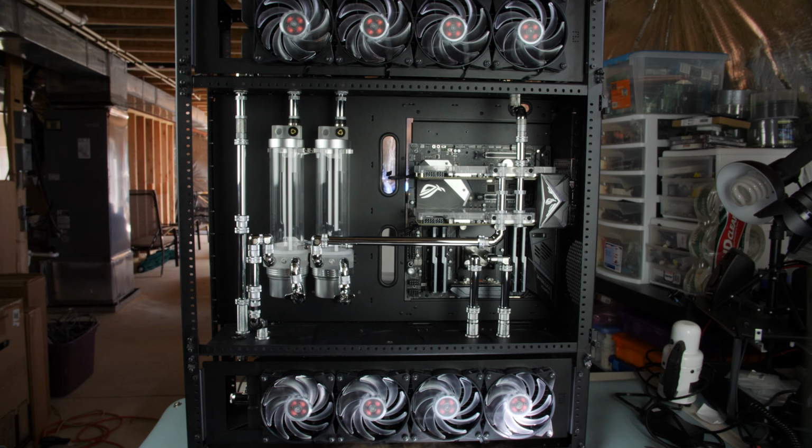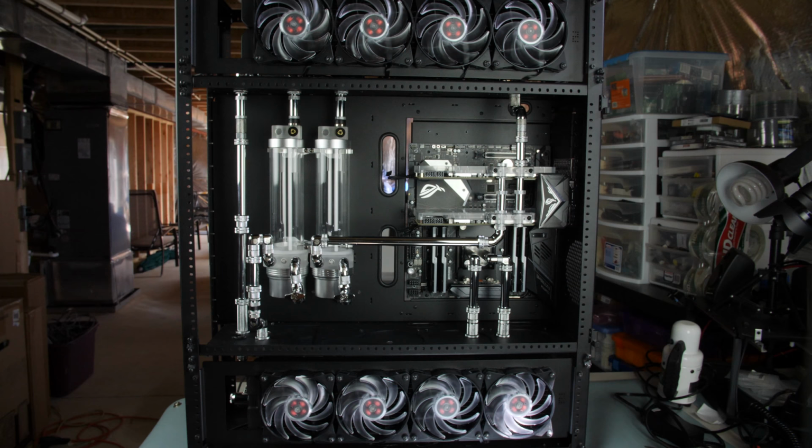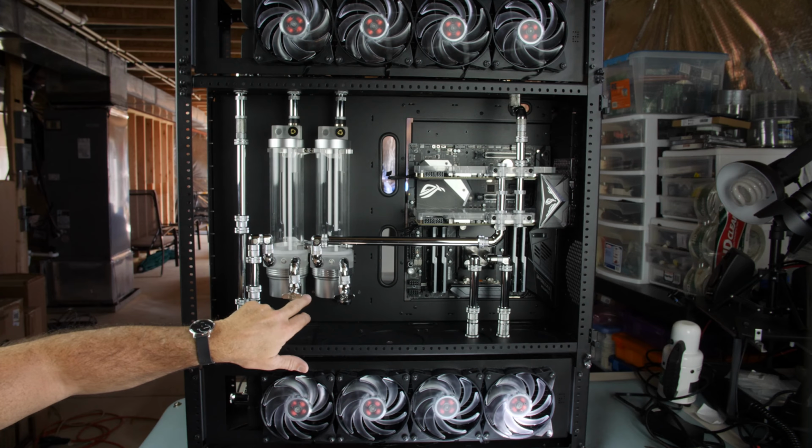All right, guys. So as I mentioned, the fans are installed, and the fan hub has the cables going out the back to the other side on both sides here so that I can cable them up later. So right now what I'm going to do is take you through the fittings that I use. I probably won't remember the names of all of them, but I'll do my best to describe them to you.